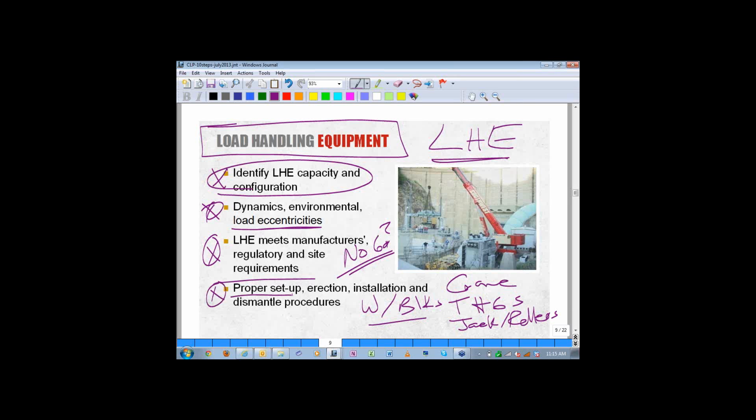And then obviously proper setup, erection, installation, and dismantling procedures need to be fully known to all the folks involved in the project for the setup and tear down, and of course leveling, ground bearing pressures, all those things, which will lead into another point downstream. But item number 2, the LHE, is the most important part for getting that load moved. You may have 3 options and get down to either something that's lowest cost, easiest to assemble, most common to the work site, most common to the crew. It's got to be selected properly. We don't want to just hope for the best. We've got to make sure that we've got full rated capacity based on the anticipated load movement, based on radius if it's a mobile crane, and so on, and that it's able to sustain itself in the configuration which is assembled. So number 2 is the LHE, or load handling equipment.